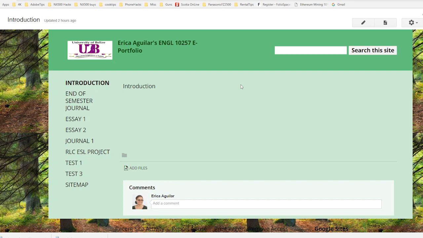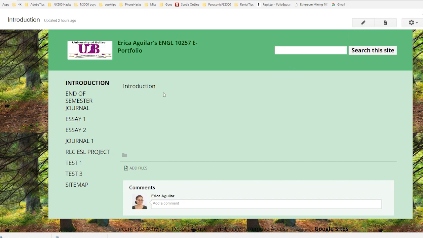So we're at the 4th stage, managing your content in your ePortfolio. So I have a specific way I would like my pages to look. So the introductory paragraph should have a picture of yourself.